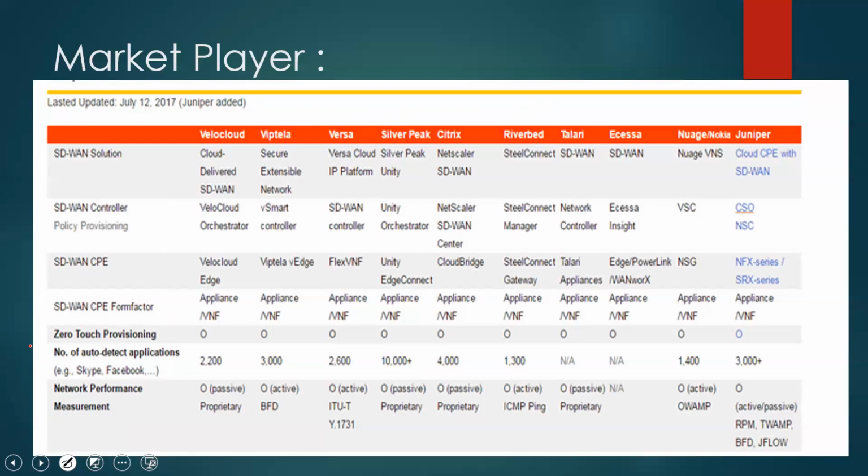Yeah, you nailed it. It's a 100% accurate statement. You can see here as well, it is written that VeloCloud is cloud-delivered SD-WAN, a pure cloud-based SD-WAN solution. And Silver Peak is actually a company that deals with applications, load balancing and all. Most companies, either Cisco or Dell etc., use the Silver Peak algorithm for load balancing. Behind the scenes, they are using Silver Peak's application load balancing algorithm programming.